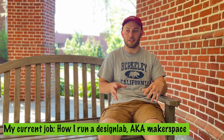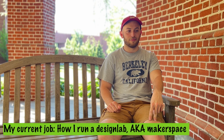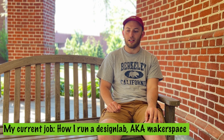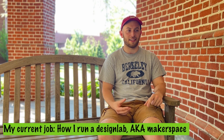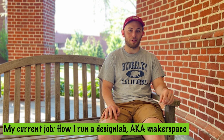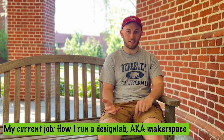The program starts off with 3 classes, and the students have to take 2 of the 3 in order to move up. So there's mechanical engineering, which is a lot of CAD and introductory digifab stuff. We're doing a packaging project, which is really exciting. We're learning about jigs and how to make things in multiples, and casting. I do a class called functional sculpture where they're building electric ukuleles, and that's a lot of hands-on wood shop. And then I'm doing a UX UI class, which is really digital based products.